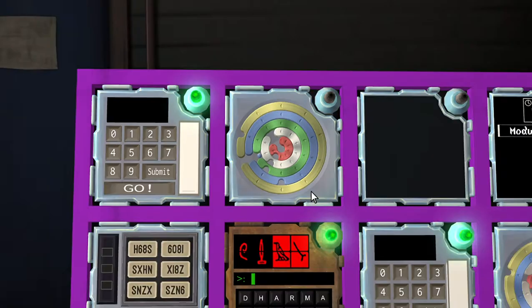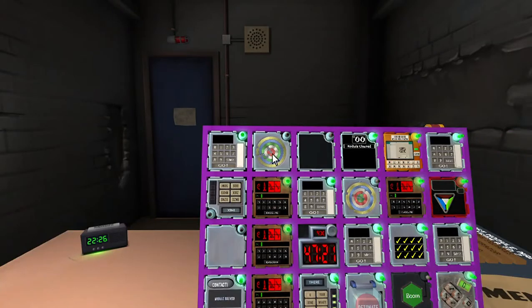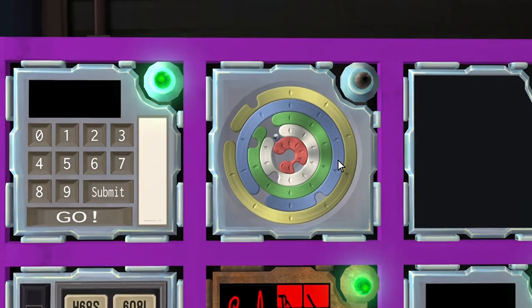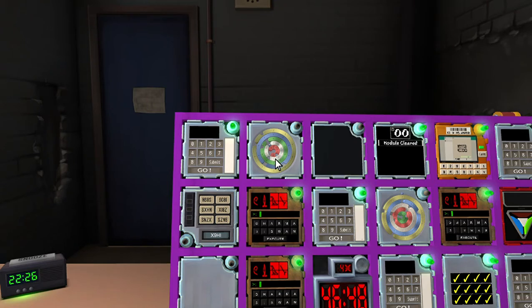Yeah, that's a 4. That's a 1. What does that do to red? 2 counter. That's fine. Red 2 clock, silver nothing. Red 2 clocks. No. Red 1 clock, silver nothing is 5. Sure. That'll be a solve. Yep.